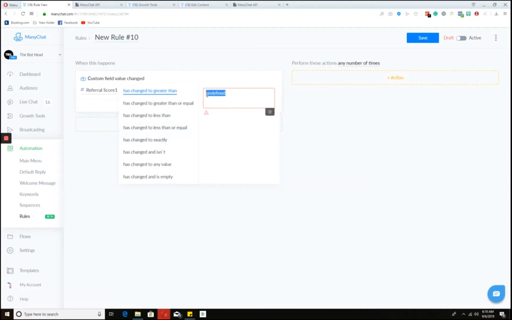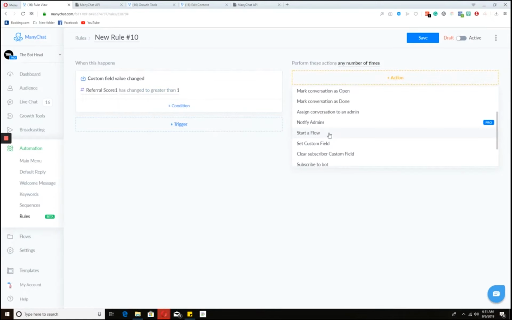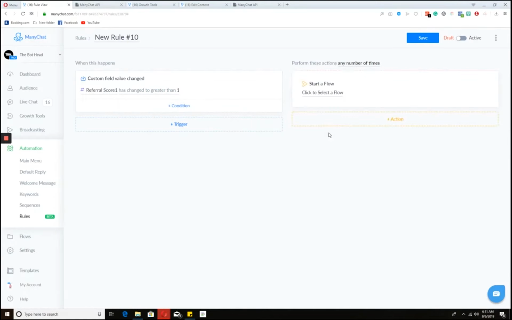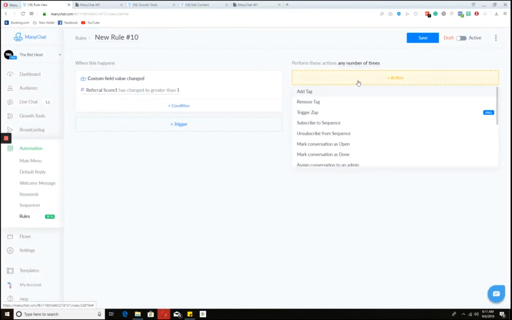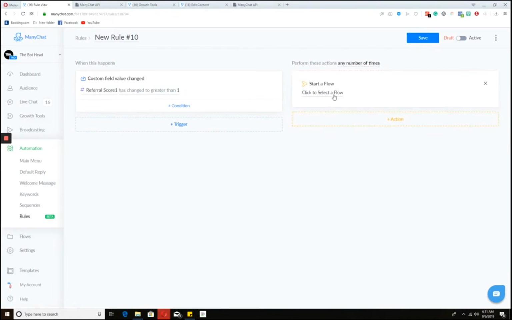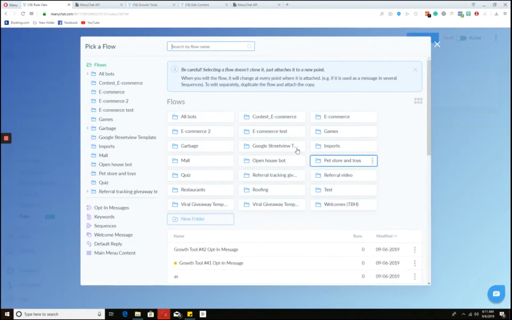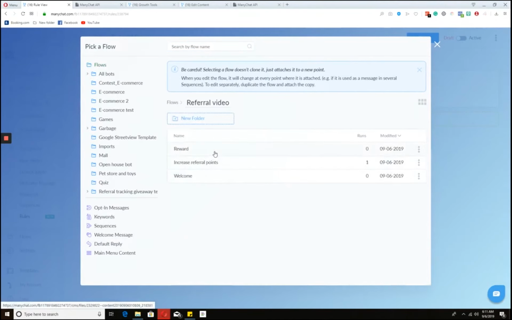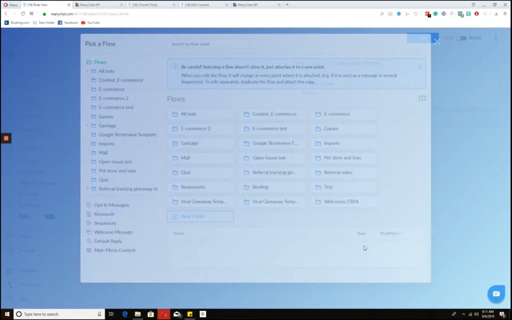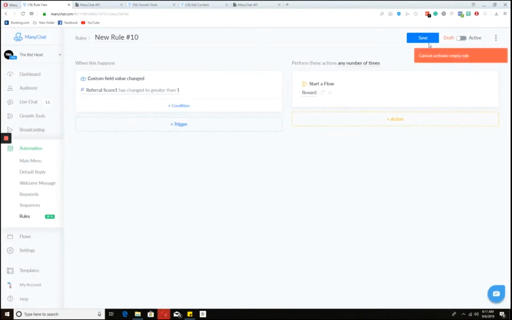And so whenever it has changed to greater than 1, then in the actions we're going to start a flow. So I'm going to click on start flow, and let's go to referral video and reward. So that's perfect. Let's save it and then activate it.